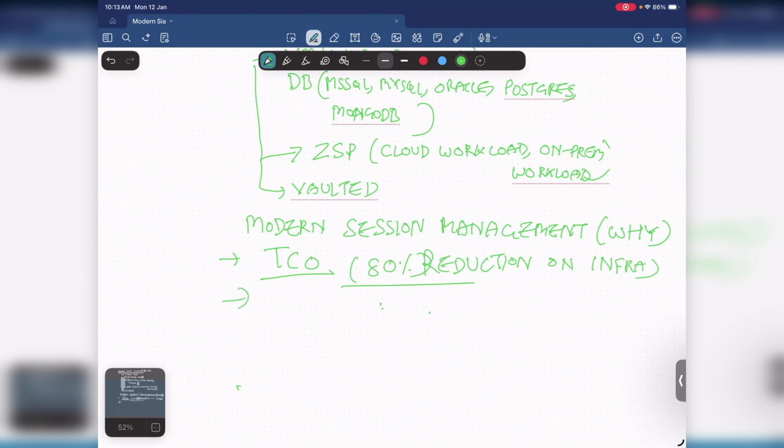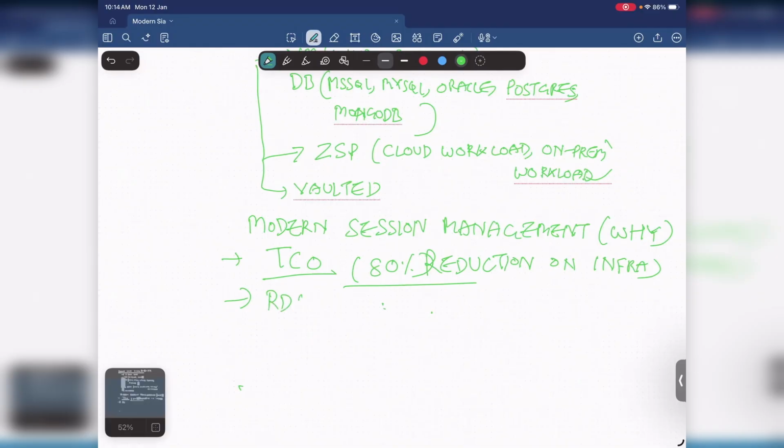The second thing is that a lot of customers, whenever we talk to them, say that for your PSM, apart from buying the CyberArk licenses plus all the infrastructure, there is a need to buy RDS licenses as well. With SIA, we are minimizing the need to buy these RDS licenses.